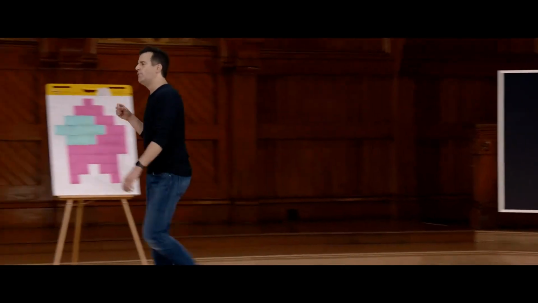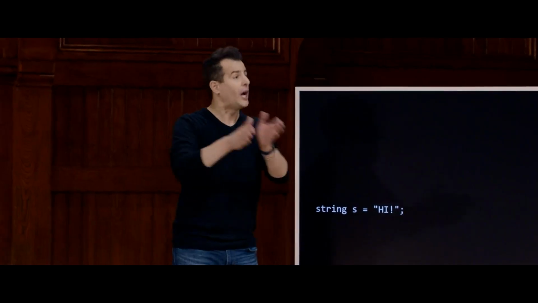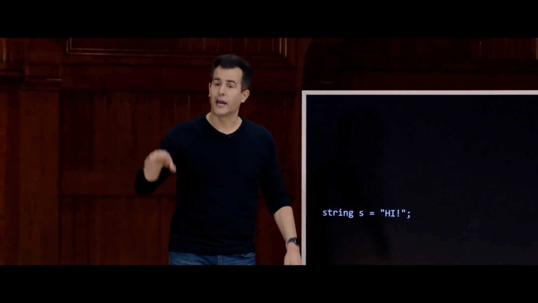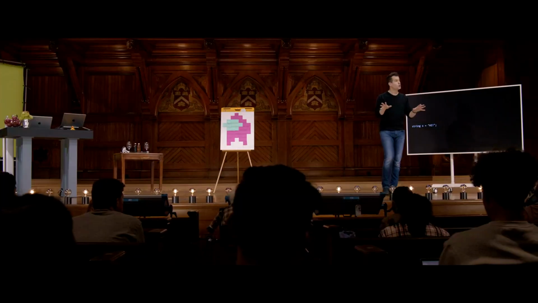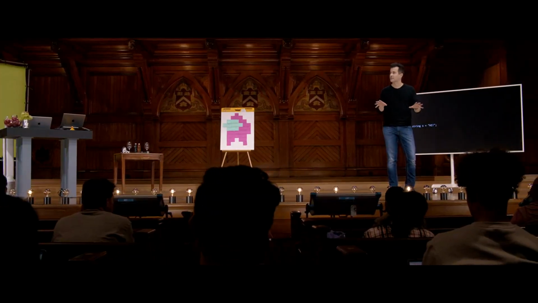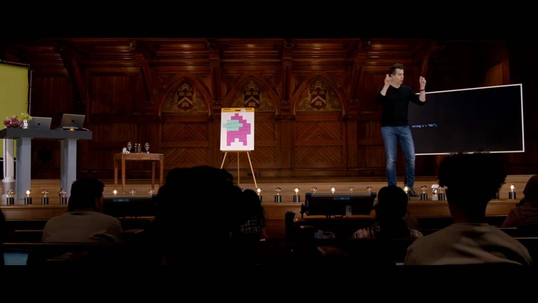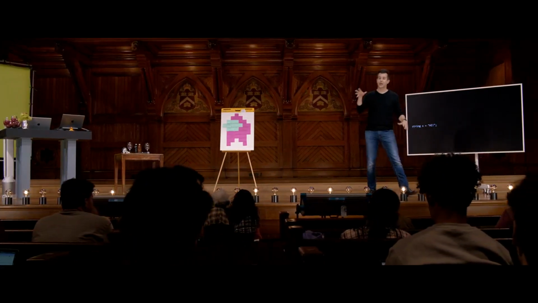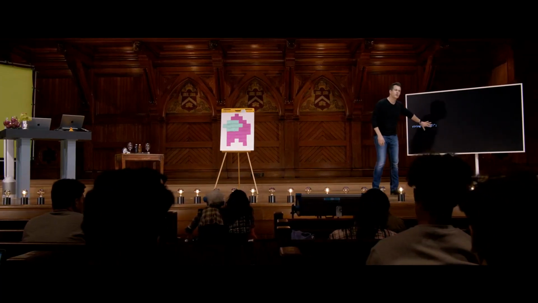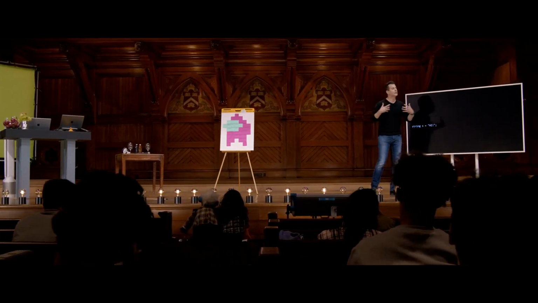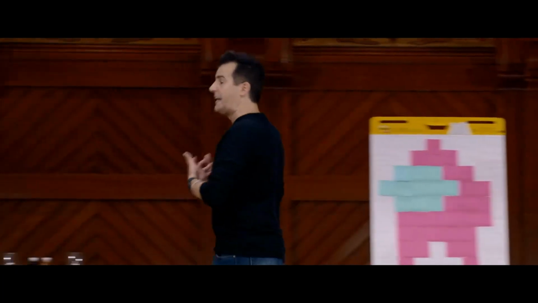And in fact, here's a little visual cue as to how this happens. In C, anytime you use double quotes to give you a string, you can imagine that the double quotes are like a clue to not only store HI exclamation point, but also put the null character there for you. And this is in contrast to what? Chars, if you want individual characters, what syntax did we use instead? So single quotes. Single quotes do not add magically a \0. They literally just store one character. So again, strings have always been a little special. You get an extra byte for free so that you know where the string ends, and functions like strcmp can then find their way there. So in memory, it might indeed look a little like this.